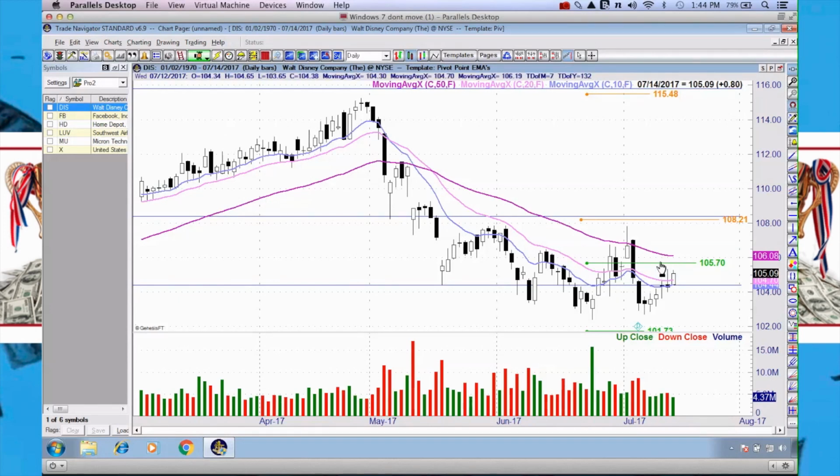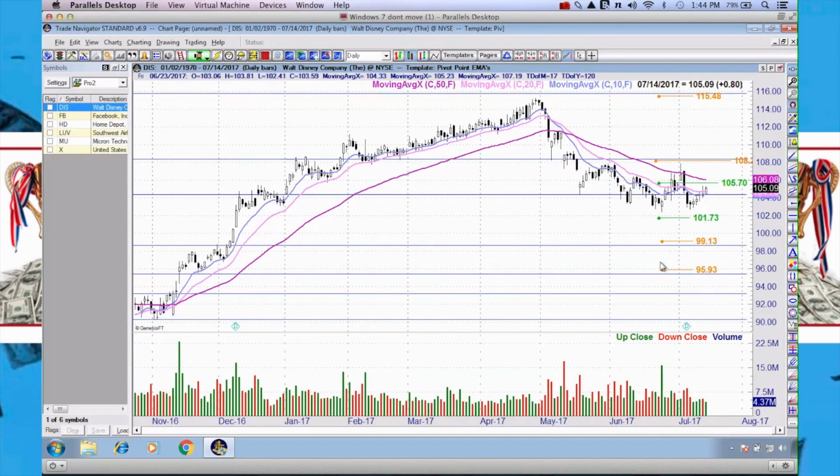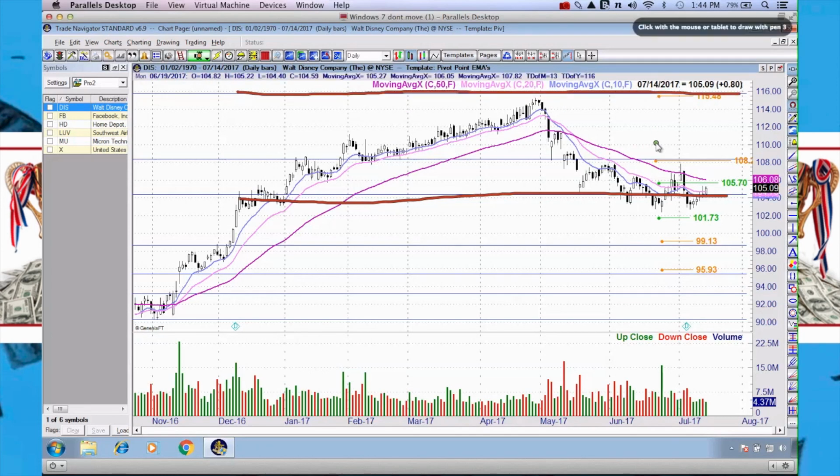But again, a lot of people will misjudge or misinterpret this technical indicator that you look at, because Disney itself is really moving sideways. If you zoom out and look at the price action since December 2016, it looks as though we are somewhat stuck in a rectangular consolidation pattern. And again, this is what we call wave rotation. So you can see the first wave rotation back up to about 116.